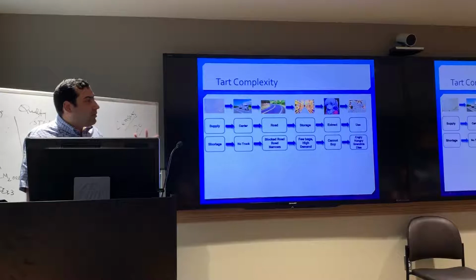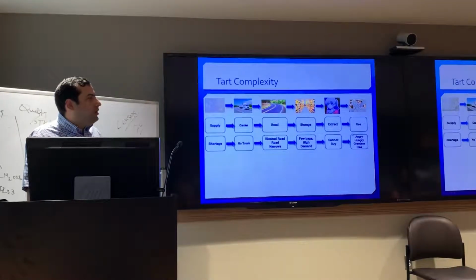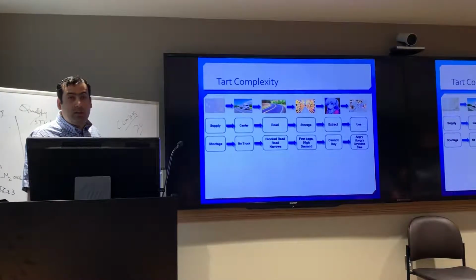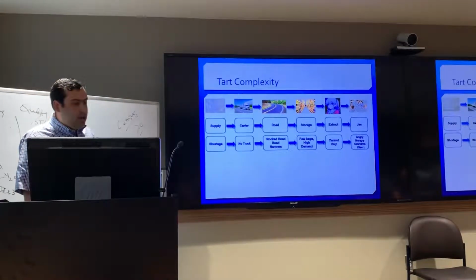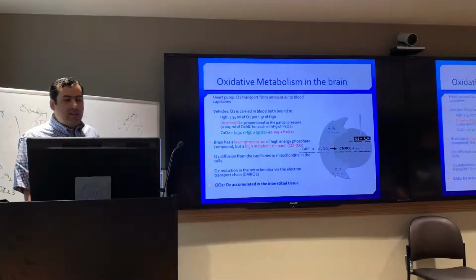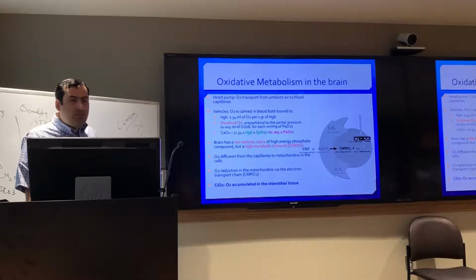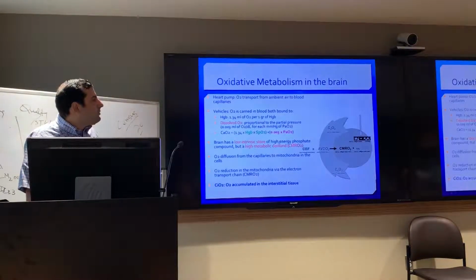And then the important thing is the final outcome. If any of them doesn't work, it is the same. You have angry guests that become hungry, and grandma can really die with her fragile body. So how does it work for brain and oxidative metabolism in the brain? So brain needs oxygen. So heart is the pump here.